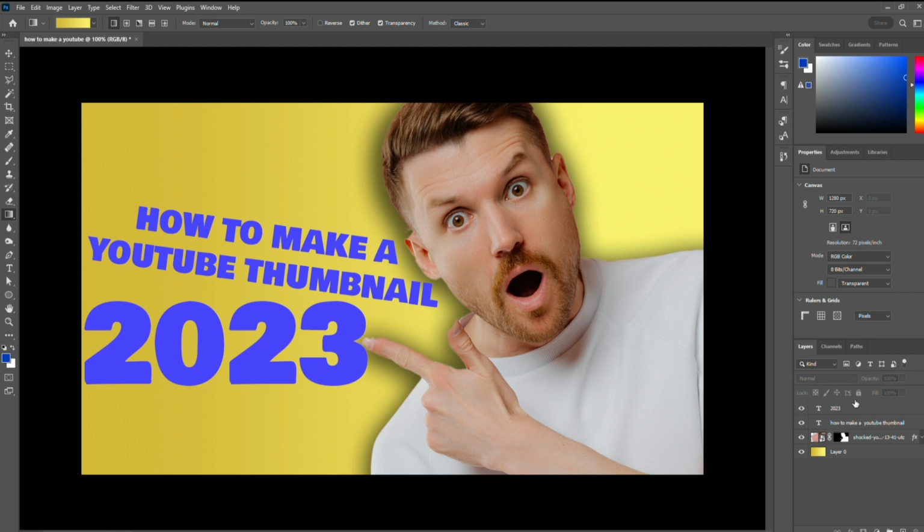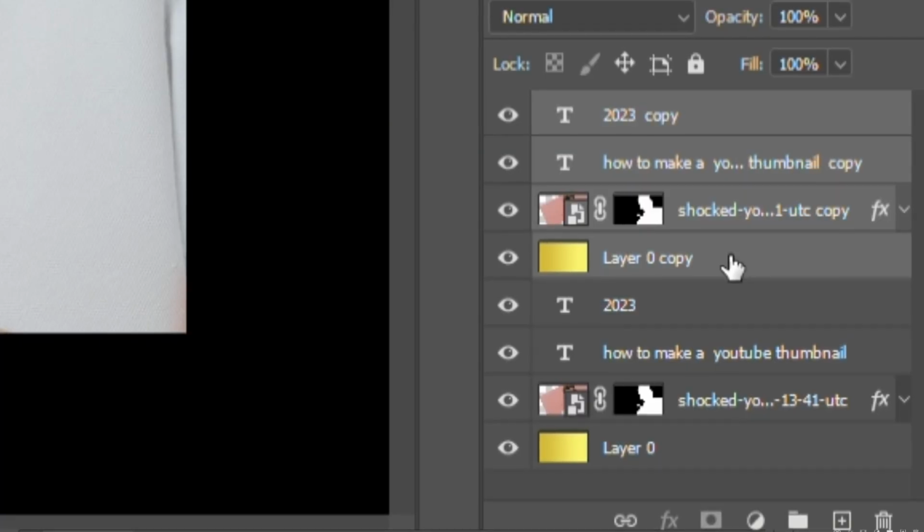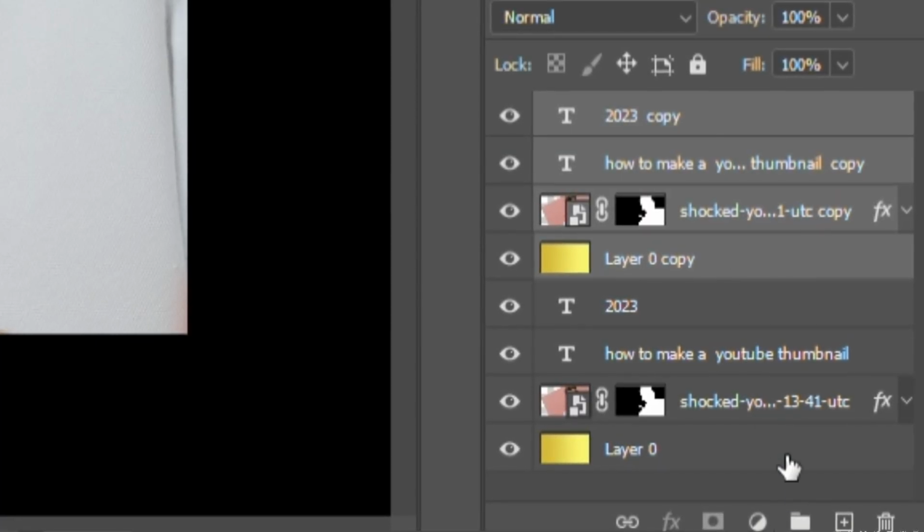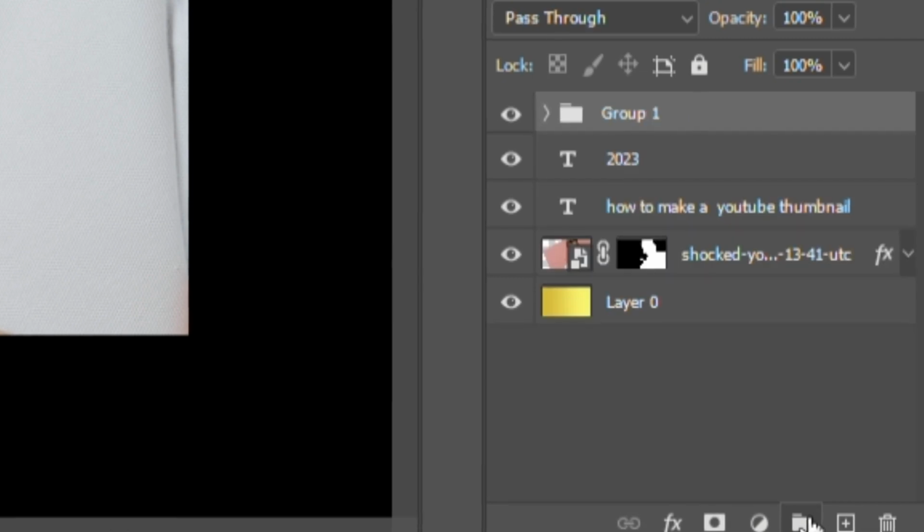What you can do is click and highlight all these right here and press Command J. Then I'm going to put this in a folder, so I'm going to group these together. I just click and drag all these and group them together.